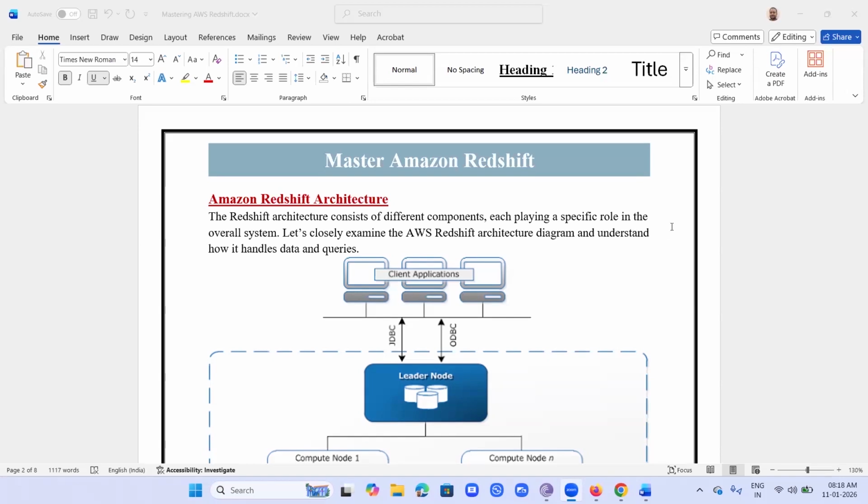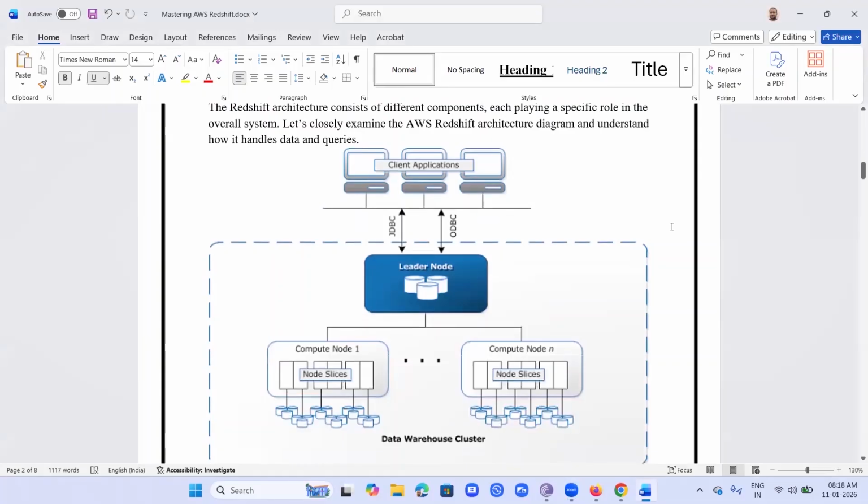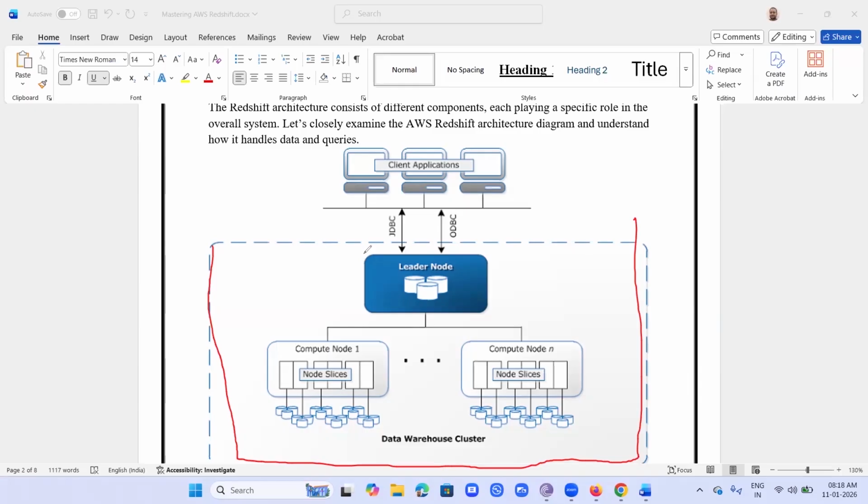First, let me start at a low level. Let's say this is my Amazon Redshift cluster. In an Amazon Redshift cluster, we have a leader node and we have compute nodes.